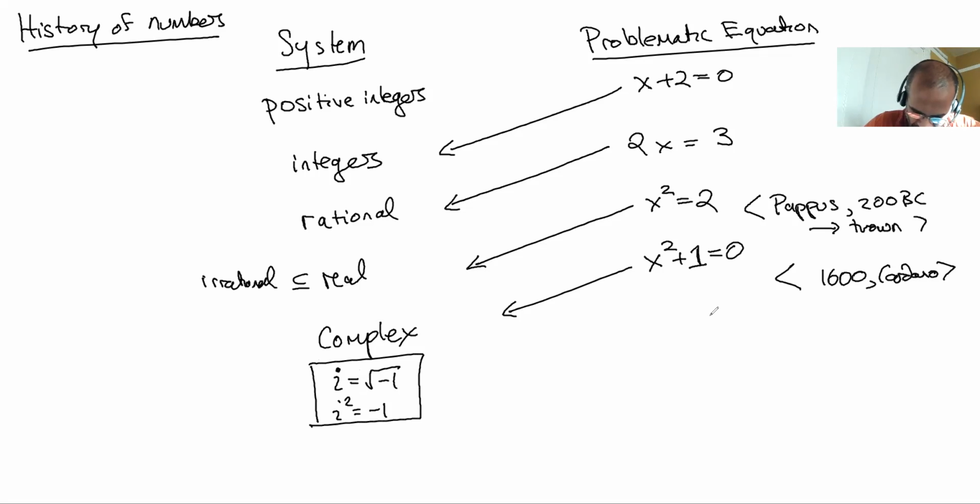And what's really special about the complex numbers, it's unfortunately named because people think there's something not real about them, or that there's something sketchy about them, or that there's something imaginary about complex numbers. They're just as real as real numbers, if not more real, according to me. I'll say more about that in a moment, but the punchline here is that there are no problematic equations. So this is really the end of the line.